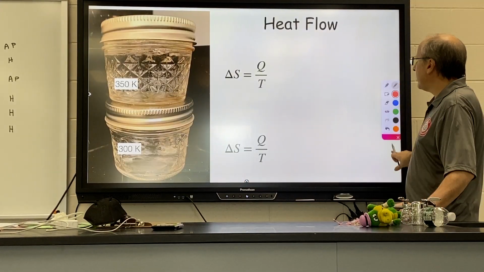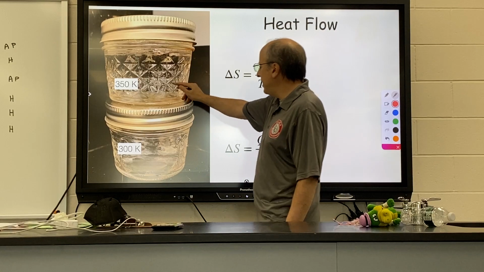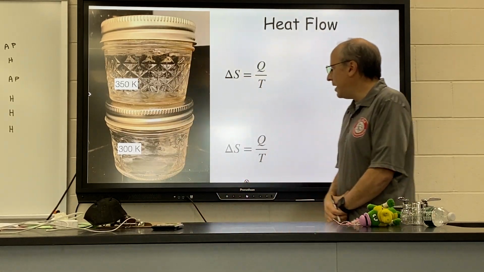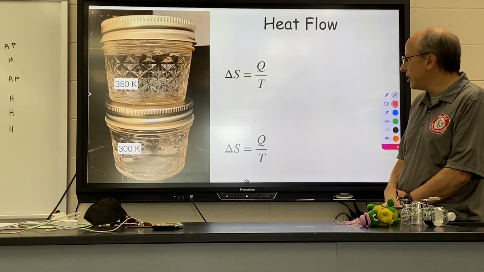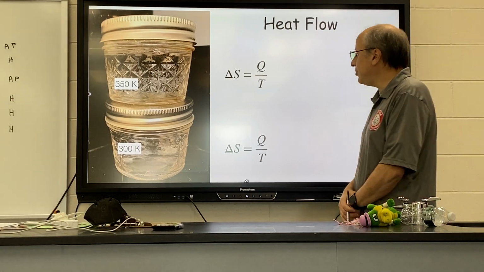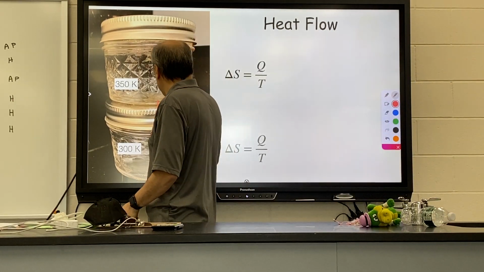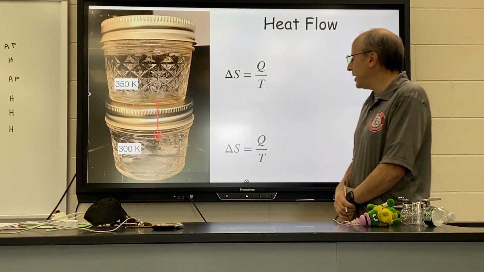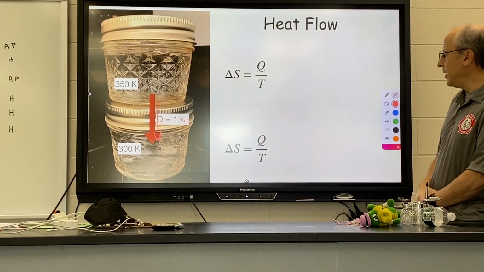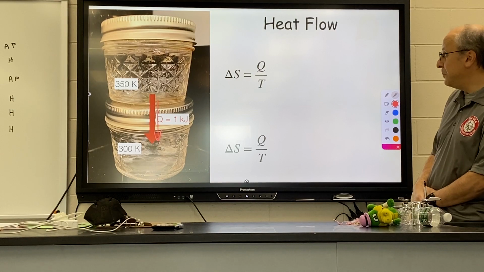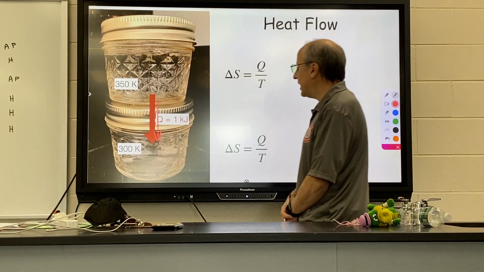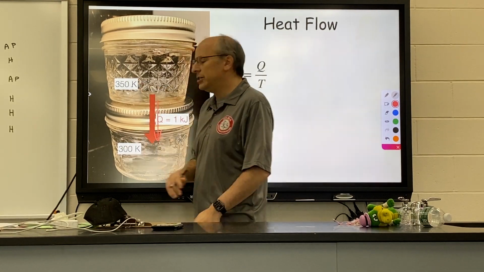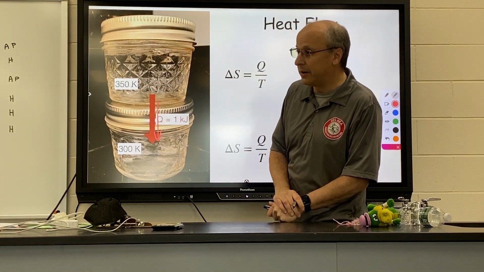Finally, we'd like to look at the heat flow. So we're going to have a hot and cold container of gas, and we're going to put them in contact with each other. We'll assume all of the heat transfer happens from one object to the other, and we are going to have 1 kilojoule of heat move from one container to the other. We're going to assume that that is not enough heat to significantly change the temperature of our two environments.